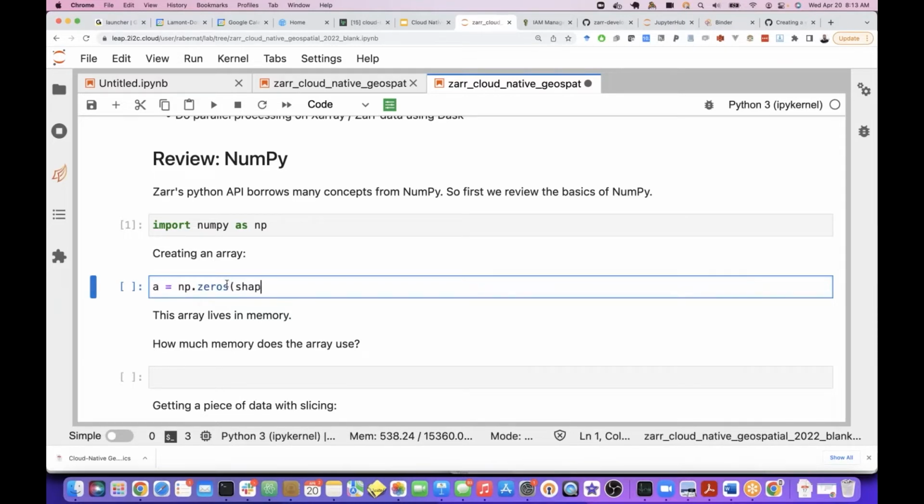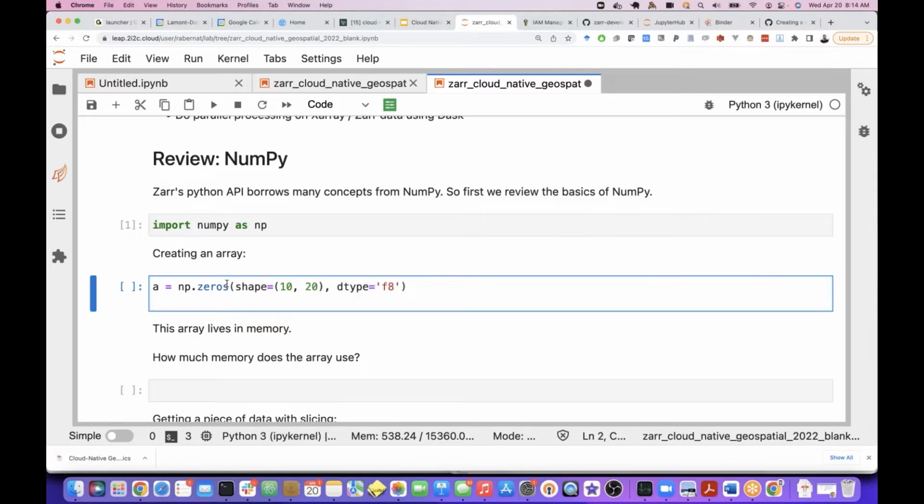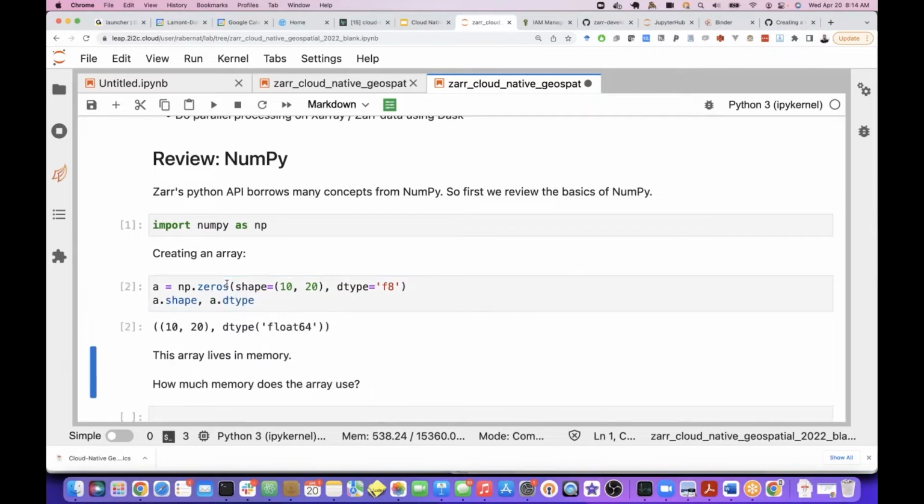When I create an array in NumPy, I have to specify a shape and a dtype. So I'm going to use f8, an 8-byte floating point number. Those properties, like shape, are attached to my array as attributes.